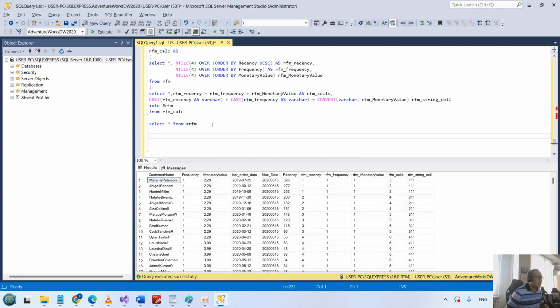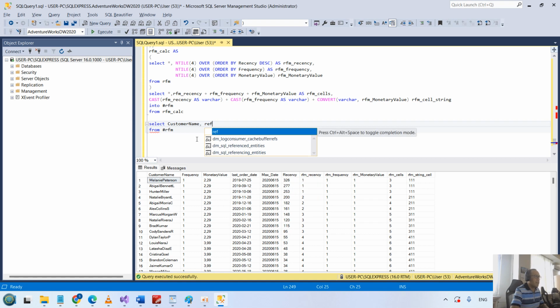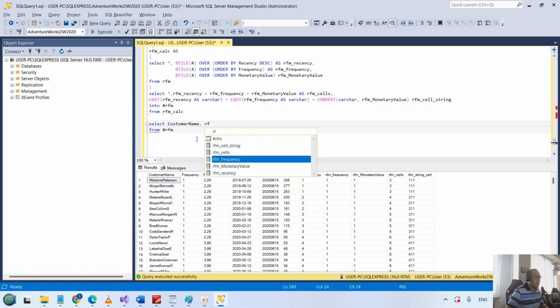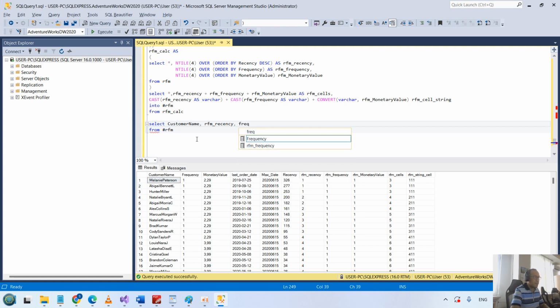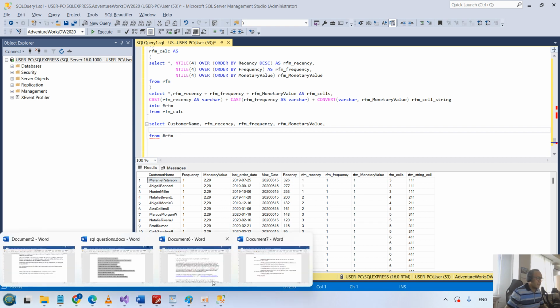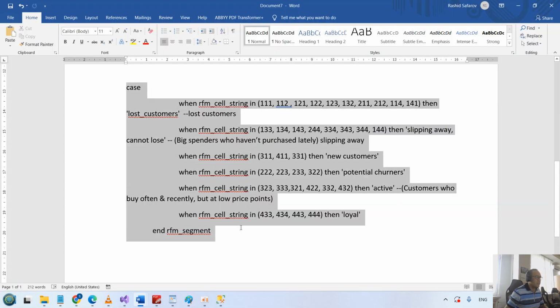Yep, definitely we got that, and from here we got the customer name, and then we got RFM, RFM recency, then we got frequency, and then we'll come over here, and I've got a template from here, case statement.